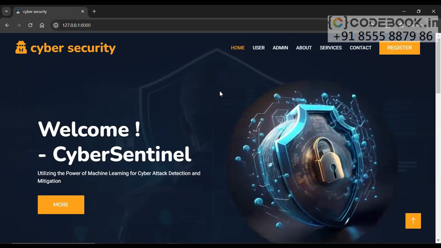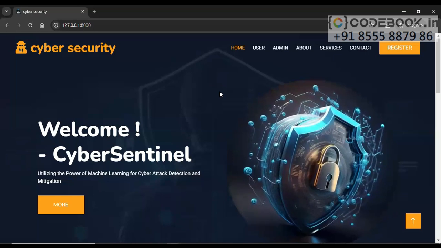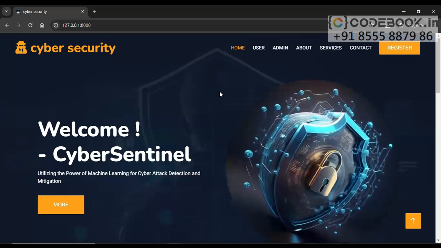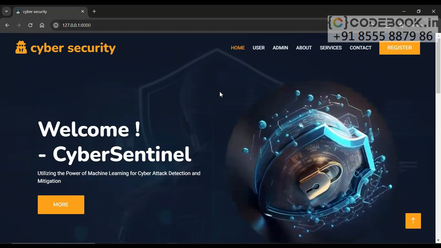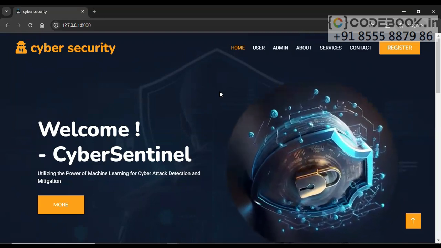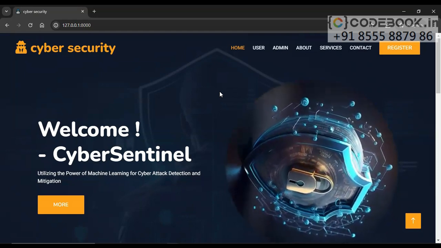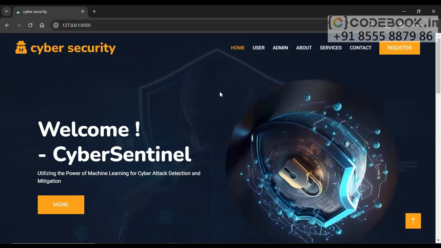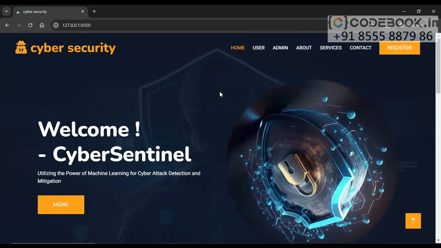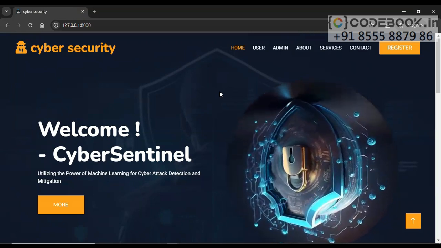Let's get started. This is the landing page of our application. This video will have three different segments. First of all, we are going to see the project explanation in a web application where the model has been deployed, and I'll explain this complete project flow step by step. Second, we are going to see the front end and back end code explanation. And third, we are going to see the model training part code explanation.